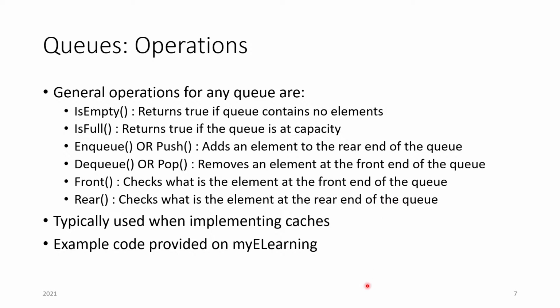Now, queues are typically used when you're implementing different types of data caches. Let's say you have data that is being streamed. You want whatever data was sent at a certain point in time to be offloaded later, in order. Otherwise, the audio comes out entirely jumbled and the video comes out entirely jumbled as well. So queues are a nice, orderly way of maintaining how data is to be delivered.